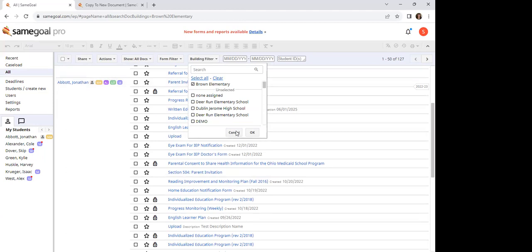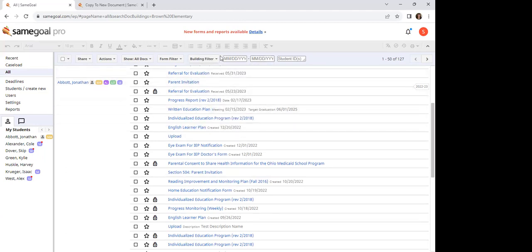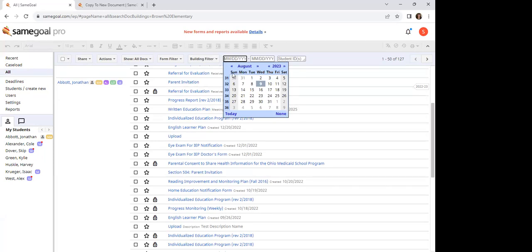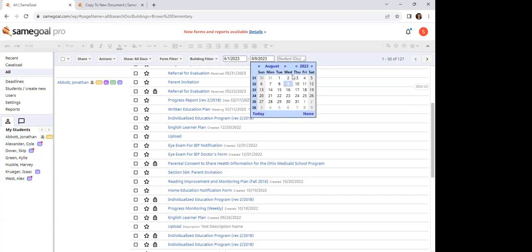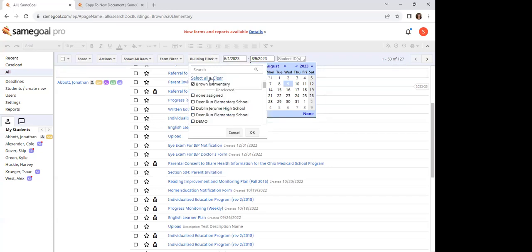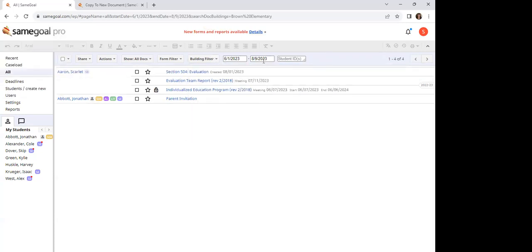And it's hard to tell with the demo what's changing and not changing. You can also look by dates. So if you have a certain date range that you want to look at documents, I'm not sure exactly what's in here, so we'll see. Okay. So that is a document that is dated between June 1st and today. So you can see right here is the meeting date of June 7th. Okay, so Scarlett, Aaron, and then of course the student, because the student has every single document in the world.